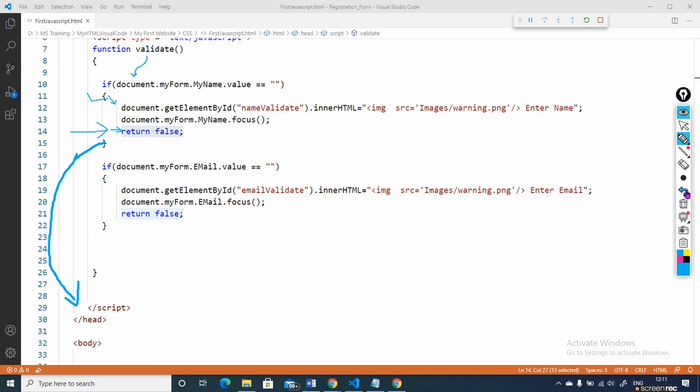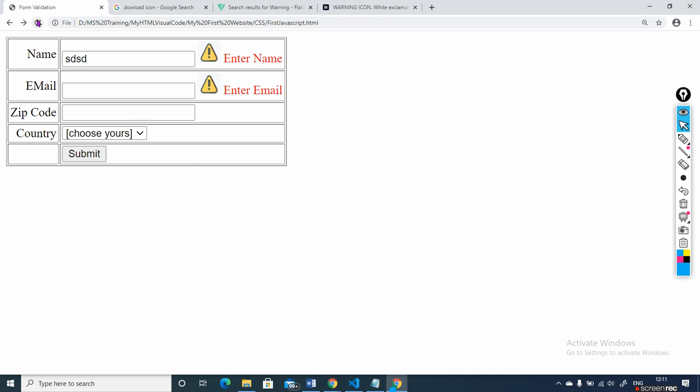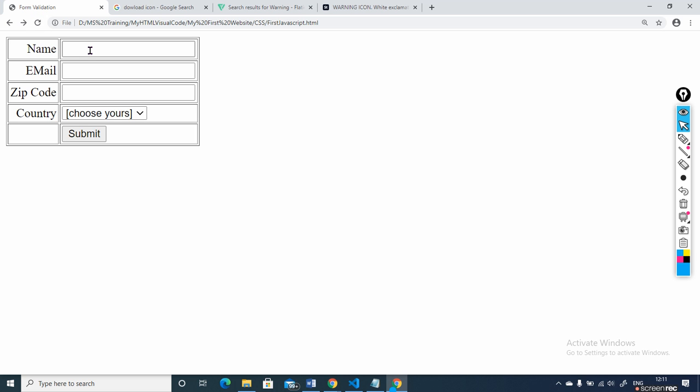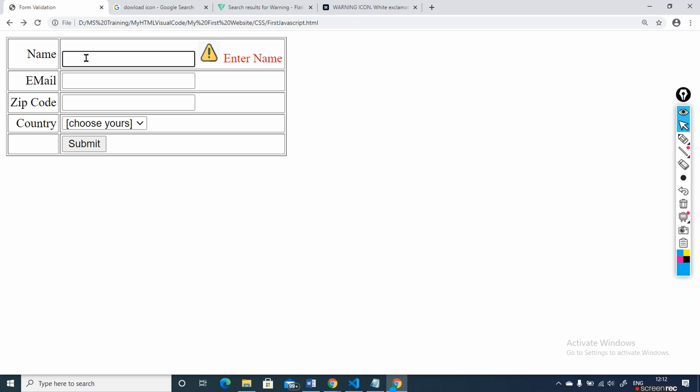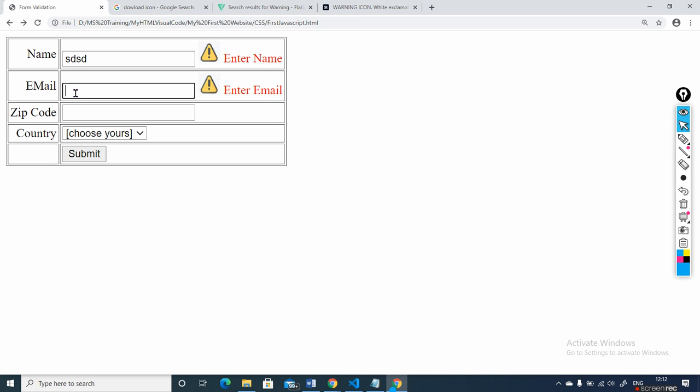Why is this issue there, what exactly is happening here? If I refresh and say submit, it gives me the name message. Then I go and fill the name, submit again, and it gives me the email message.